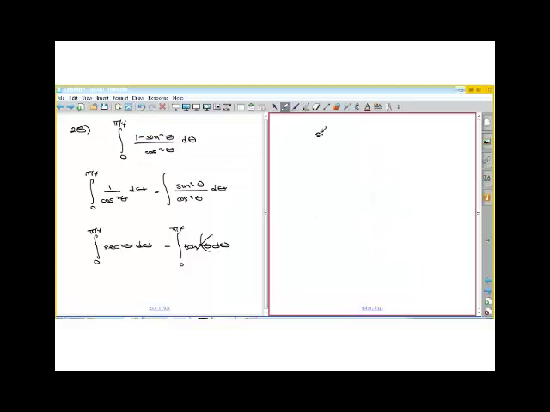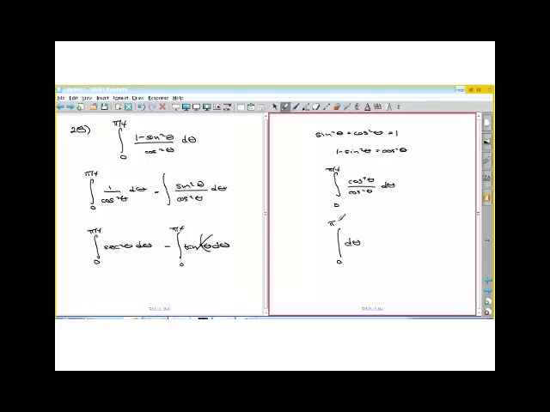Well, the Pythagorean identity says that 1 minus sine squared of theta equals cosine squared of theta. So if I subtract sine squared from both sides, I get that. And so the numerator can be rewritten as cosine squared of theta divided by cosine squared of theta d theta. And so that's 1. So then you just integrate d theta. So it just becomes the integral of d theta.